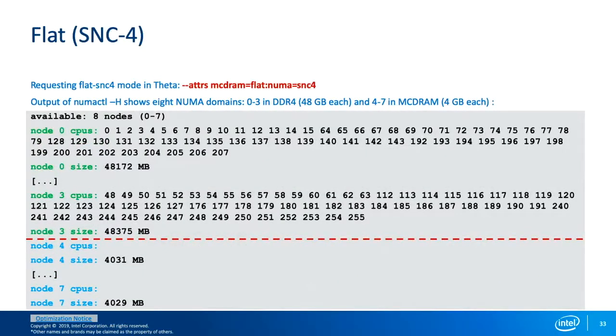For flat SNC4, things are a little bit more convoluted. You can see that now we have a total of 8 NUMA nodes. You have 4 on DDR4, again each of them with 48 gigabytes inside. And then you have 4 on MCDRAM, each of those about 4 gigs. So if you really want to play with flat SNC4, you better have a very good reason to do it, because things can get a little bit out of hand. Particularly when you look at some of the performance differences with just playing with cache or with quadrant, you can see that unless your code has some very specific characteristics, the overall performance changes are not going to be tremendous.